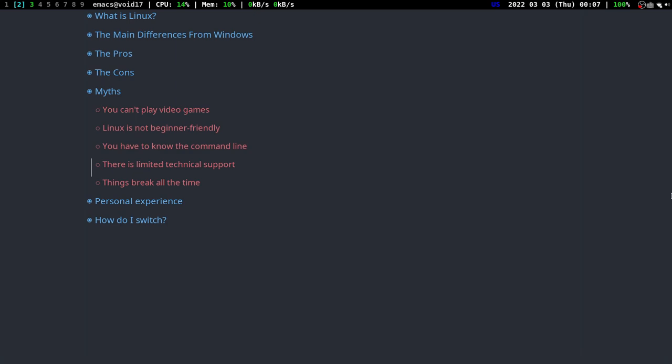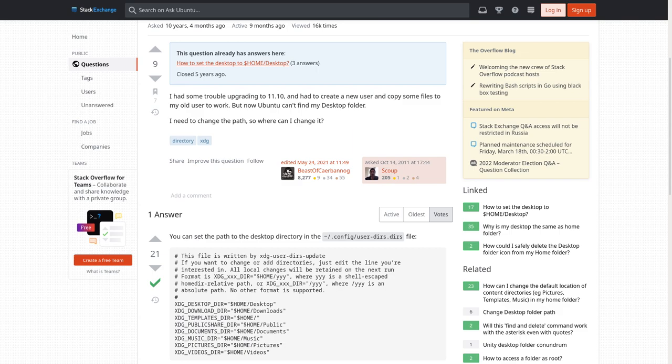In fact, I kind of feel like technical support with Linux is better than with Windows. I've had numerous issues in the past with Windows that I tried solving for ages and just never came around to finding a fix for. But because most things are quite reproducible on Linux, I feel like it's easier to solve an issue. And most of the time, you don't even have to ask on forums. Somebody else would have encountered the same issue, and you can just follow the reply that they received.